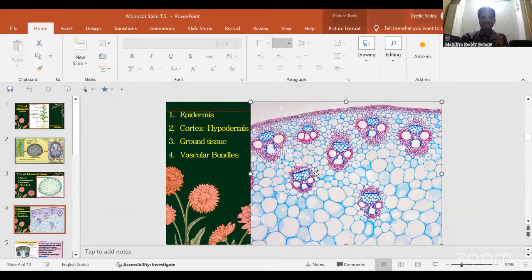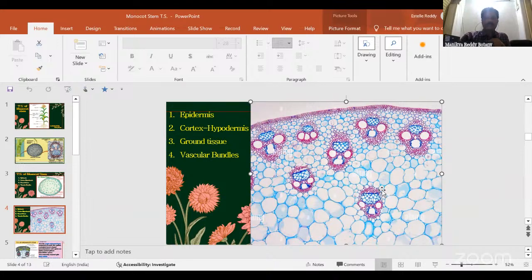The central stele in dicot stem is made up of pericycle, vascular bundles, medulla and medullary rays. In monocot stem, no such structures are seen. Only ground tissue and vascular bundles are seen. A large central column is composed of ground parenchymatous tissue. It contains numerous vascular bundles which are scattered irregularly. In dicot stem, eustele is there. In monocot stem, atactostele is there.